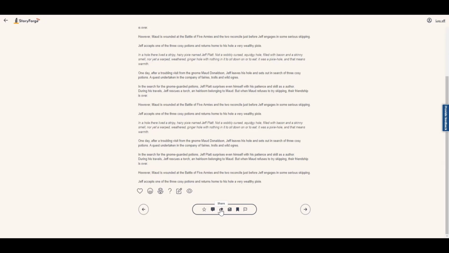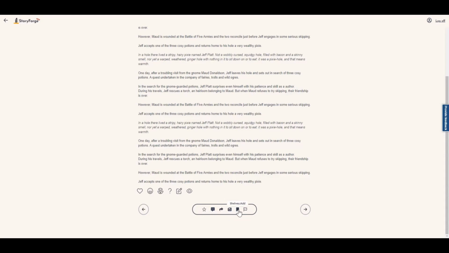However, anyone that clicks on that link will need to log into StoryForge, and the story privileges will need to be set in a way that allows them to read it. So typically that's going to be released manuscript to all users. Now, this little newspaper guy lets you see previous versions of the manuscript. Do you remember something being a little bit different before? You can look at this to see the older versions.